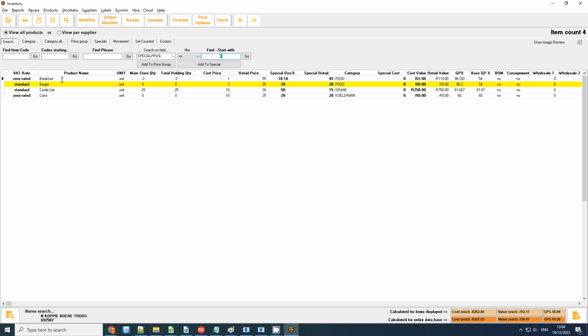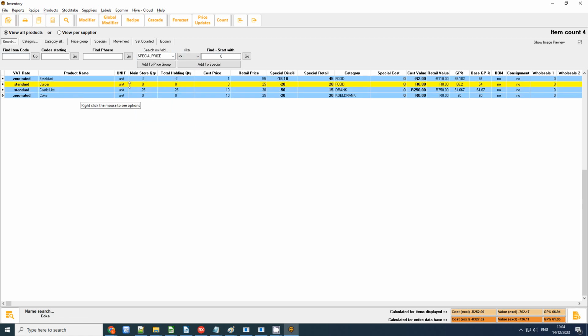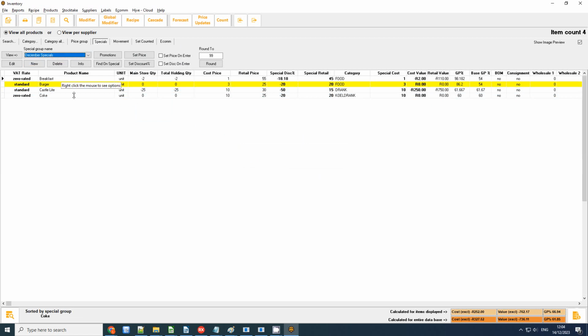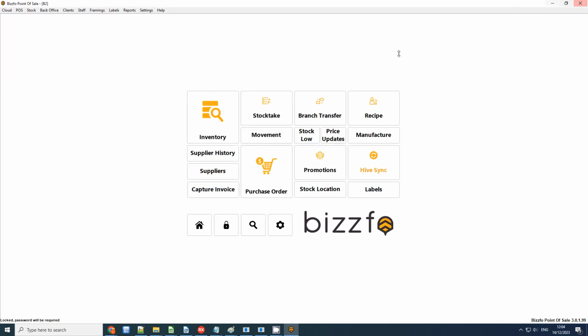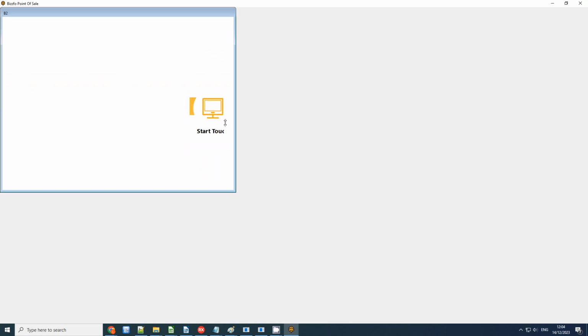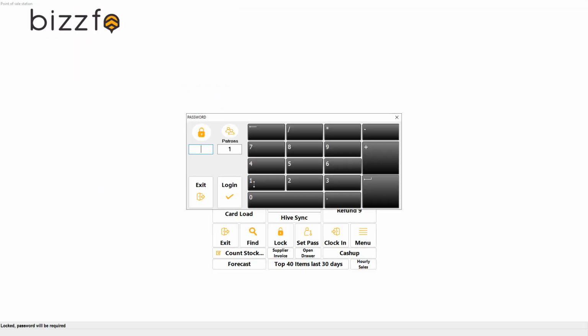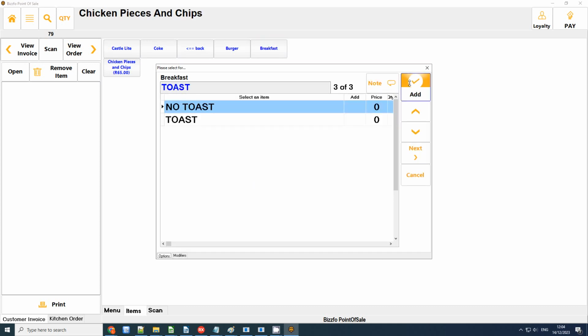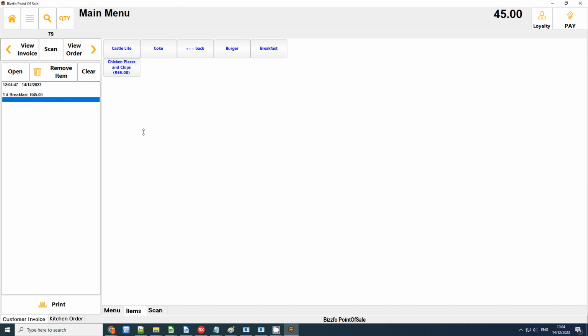Okay, next thing I want to do is I'm going to select all these items and I'm going to say add to special, and there we go. So if I go back to my special menu, we can see these are my December specials, and they are all set up and ready to go with this percentage discount. Last thing you maybe want to do is just have a quick test. So let me just do one transaction, and let's take the breakfast. The breakfast we are expecting 45, and there we go.